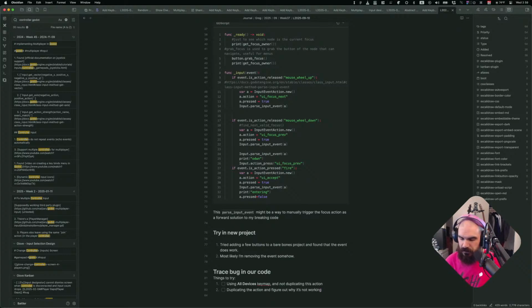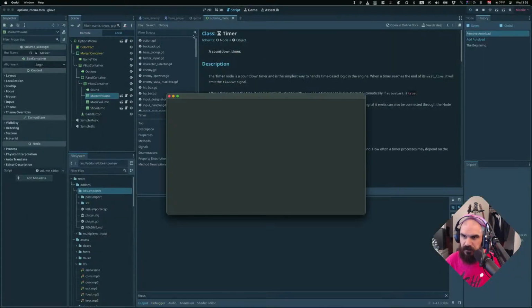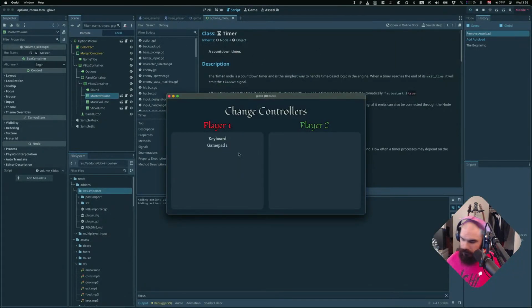What do you need it to do? So the issue that we're trying to solve here is I created this amazing bug that stemmed from this original problem of trying to support multiple controllers locally. It seems like the easiest way to do this is just to do all of your controls twice in the app. And I was like, I don't want to do that. So I made a script to do it for me. Every time a new controller is added, it duplicates all the controls that you set up in the project for the new controller.